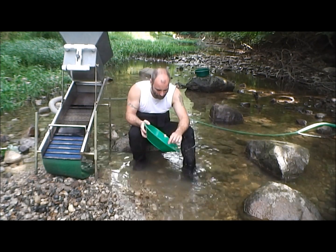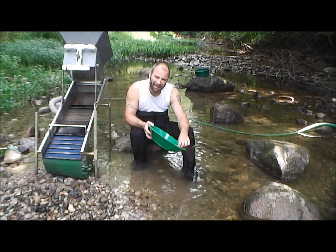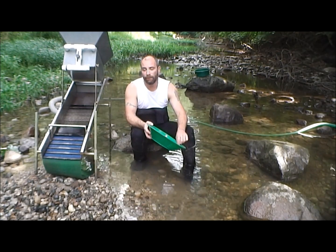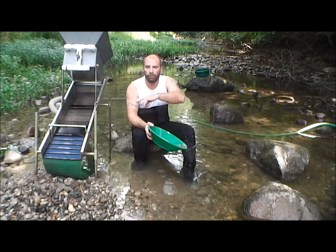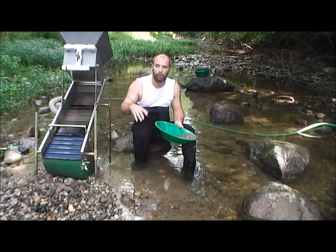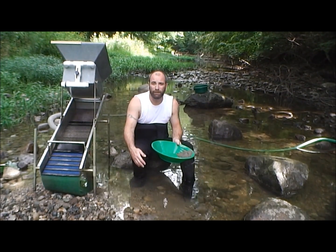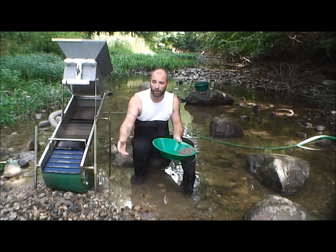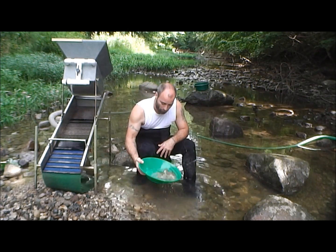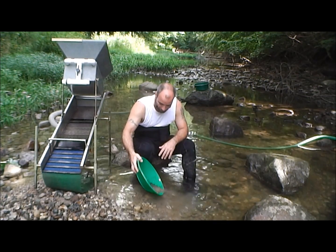I was finding some little pieces and got into a section of rock. It was kind of grayish. It was all the same kind of rock, so it has to do with weight. Because I'll find black rock, gray rock, and then your granite pieces on the outside of this little flood bar. So I'm trying to stay with the gray rocks. It seems like that's where the same density where gold's falling off as these gray rocks are falling off. So I'm trying to stay with them. I'm not for sure what kind of gray rocks they are. They almost look a cross between a petrified clay almost.